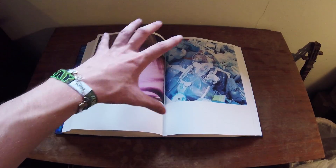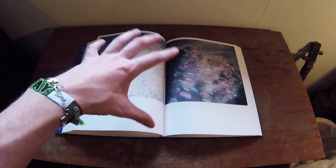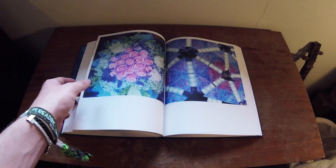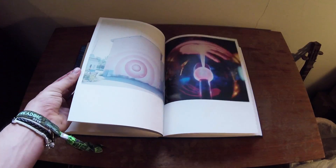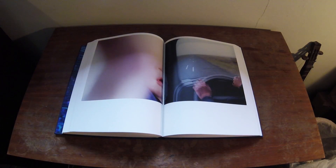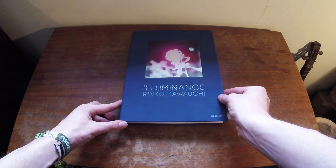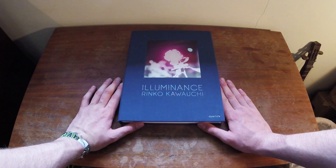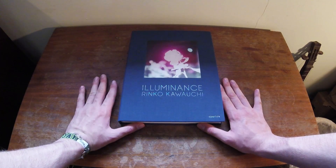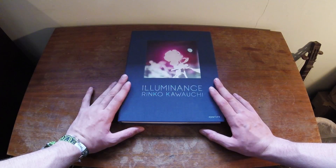I also really like the format and the square photograph — it really lends to modern times. For example, on Instagram they use square formatting for their photographs. Their original format had to be square, which again relates to the modern generation. She has also got two photo books after this, which were Anatashiki and Approaching Whiteness — forgive the pronunciation. I really recommend you go out and get this book. It's the first photo book I have that's more about the narrative rather than the single images, and this really focuses on the story and Rinko Kawachi herself.